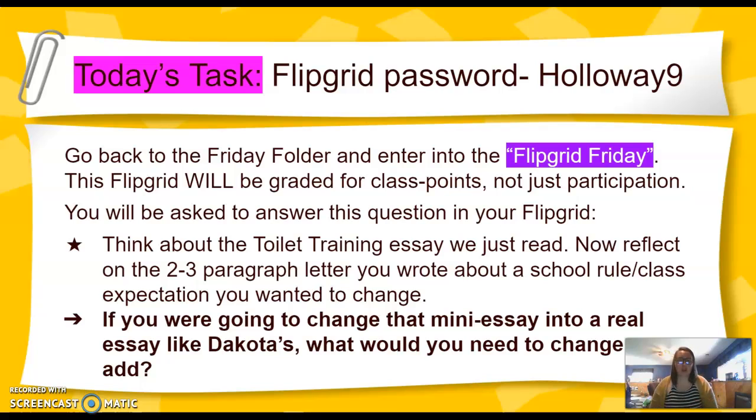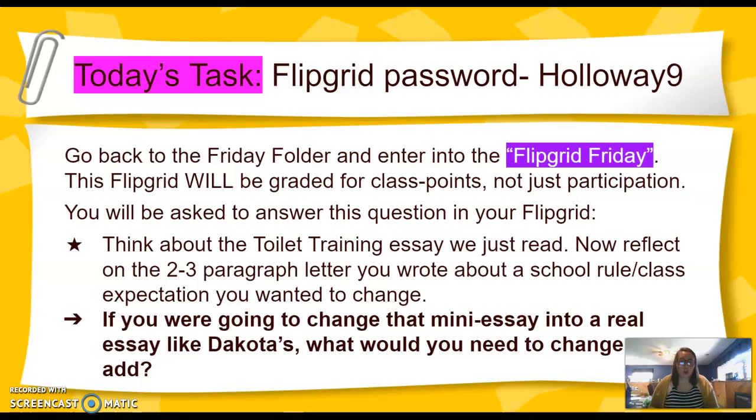So maybe when you wrote your 2 to 3 paragraphs before you knew what was expected of you, you just wrote a rant about a school rule you didn't like, but you didn't give a call to action. You didn't tell your audience what you wanted them to do or change. You would say, oh, I need to add in a thesis. I need to make an argument. I need to develop some reasons why. Or maybe you were just missing the reasons, or maybe you were just missing the evidence. You could say, oh, I told my audience that I wanted them to increase passing time because students need time to go to the bathroom, but I didn't give them any evidence to support that.